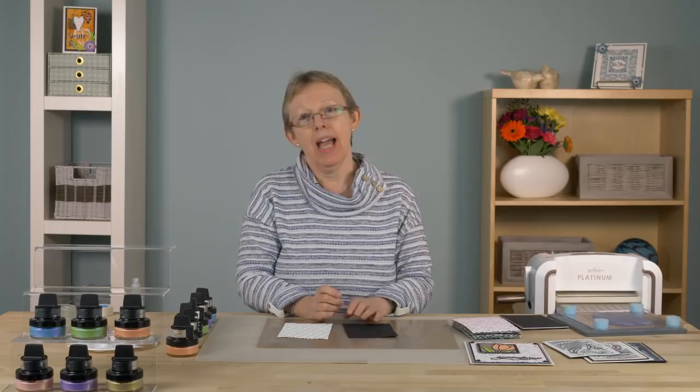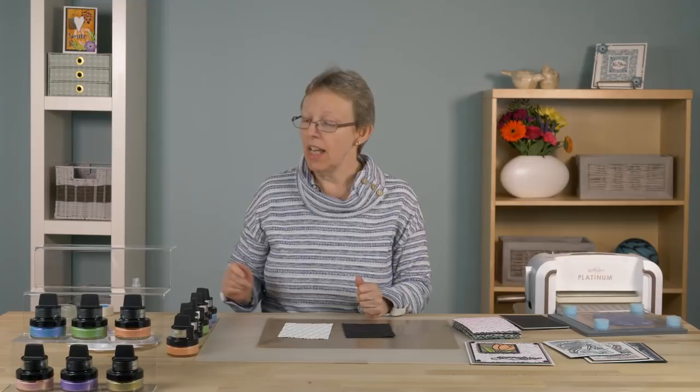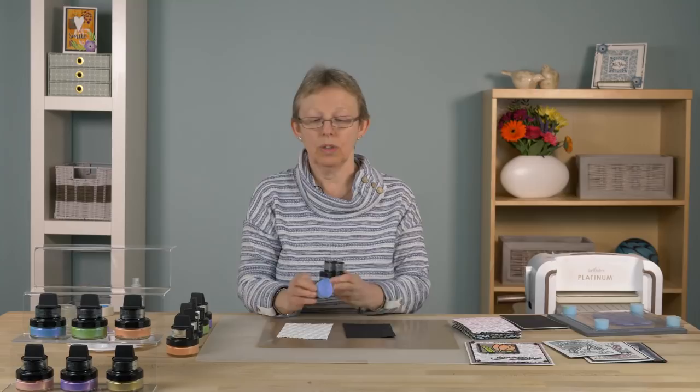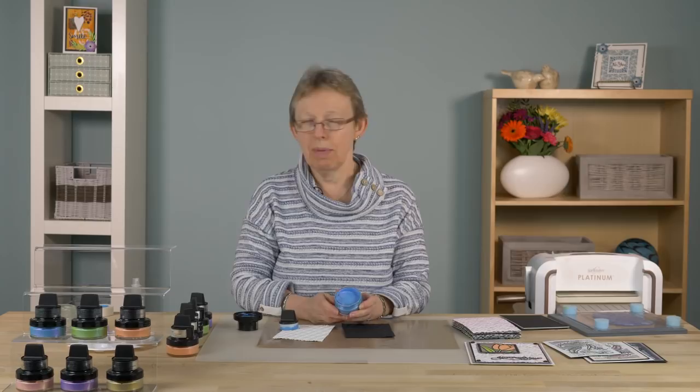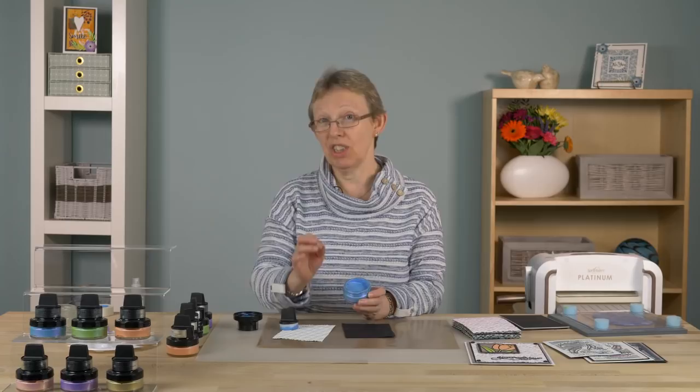the Cosmic Shimmer range. And there are six new colours, the six colours in the range, and they're just a little bit different. They come in the gilding polish pot. So in the top, you've got your applicator tool. Yours has obviously come nice and clean, and you've got the screw lid. I'm getting to mine. And you can see that we've got really lovely rich polish in there, but like I say, they're a little bit different. I'm not going to tell you what this one's going to be called. I'm just going to show you it to begin with.